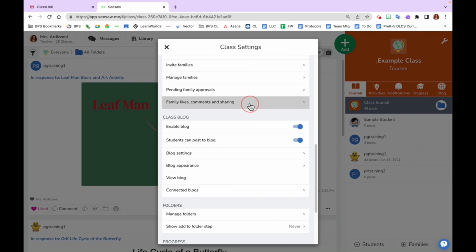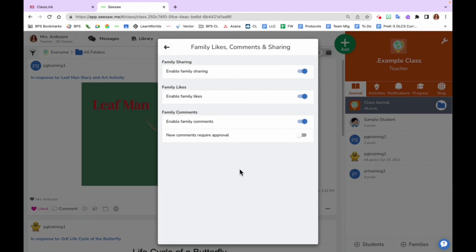Family likes, comments, and sharing. Please consider your comfort level and how you want this feedback and collaboration communication between families, students, and teachers. Do you want to enable families the ability to like, which is the heart post, for their child's work? And then also, do you want to enable family comments right here, so that a family comment could say, "Great work.